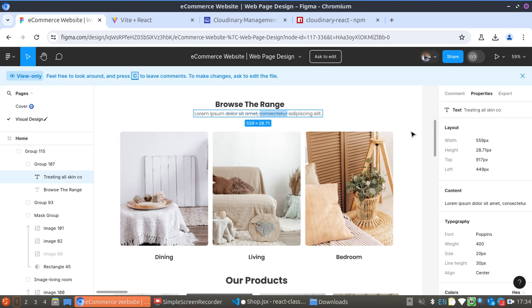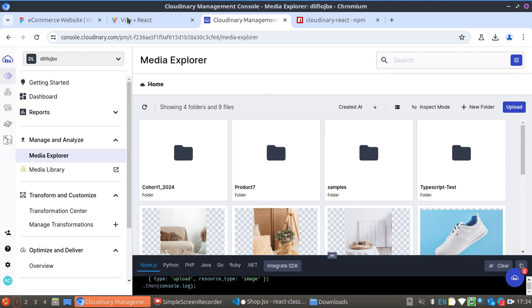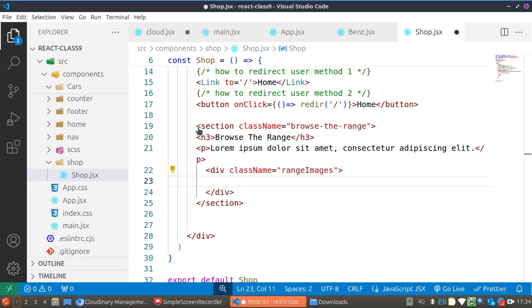So what I'm going to do now is to create an object first, an exportable object that we can save the public IDs of each of these from our Cloudinary page. So let's do that in our React. So I'll come back to this cloud.